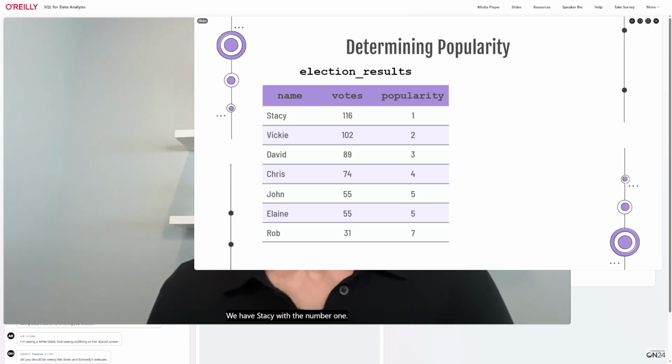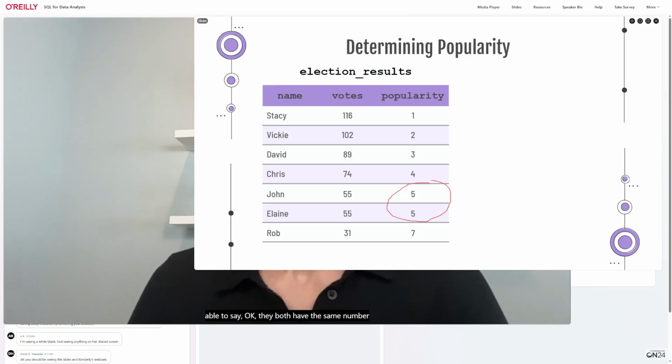We have Stacy with the number 1. She's got the most votes out of everybody. And we go all the way down. What I wanted to alert you to is John and Elaine, right down here. John and Elaine have the same number of votes. Because we used RANK, that function was able to say, okay, they both have the same number of votes, I'll give them both the number 5 for their rank.